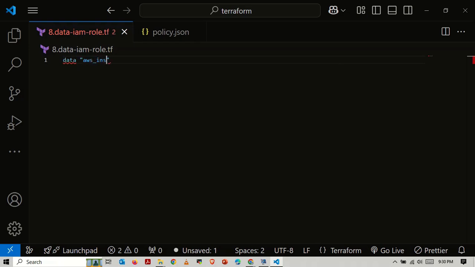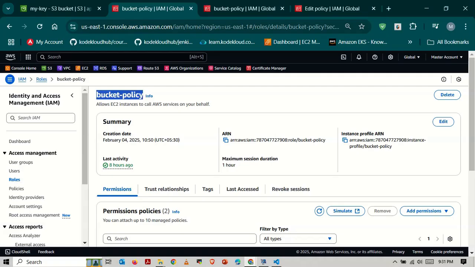AWS instance profile. Bucket access. Bucket access is the name, right? Yeah, bucket access is the name. Sorry.